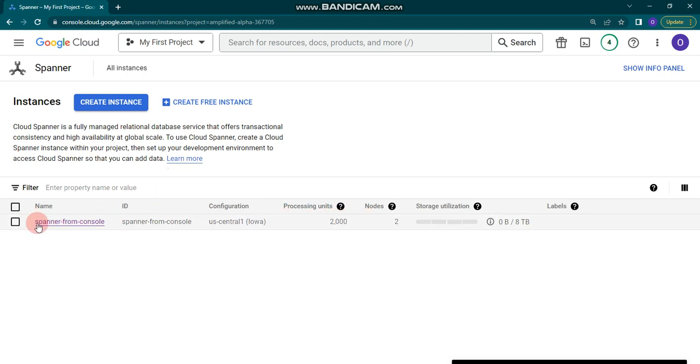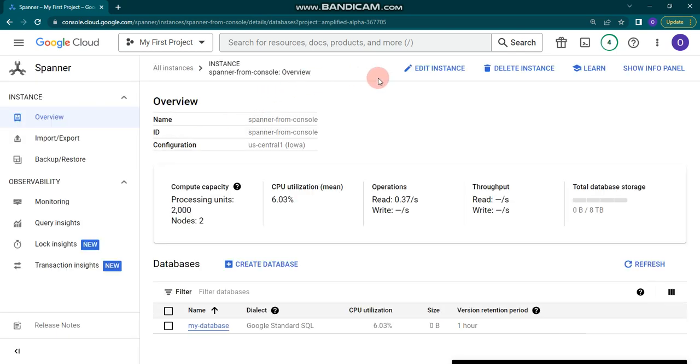So you have to click this Spanner, and then you have to delete the instances, because as we know, Cloud Spanner is really expensive. So in the next video, hopefully we are going to create a Cloud Spanner instance using Terraform. Thank you very much, and see you in the next videos.